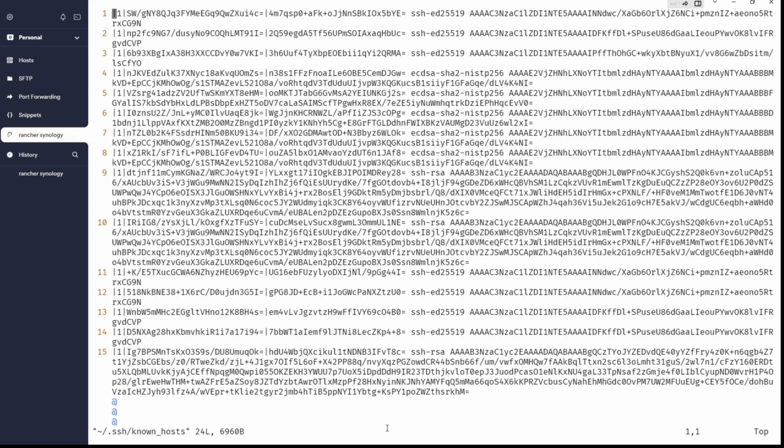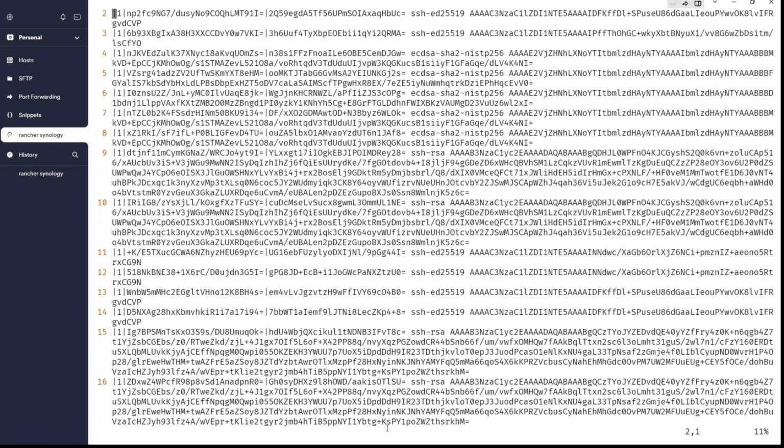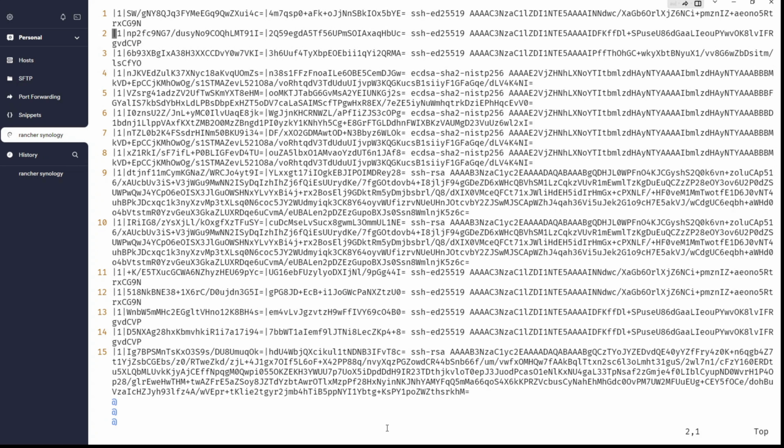It added 16 keys, so now we have 24. It scanned all the keys that are stored in the remote hosts, and they are unnecessary because, for example, we have SSH RSA keys here, and here.